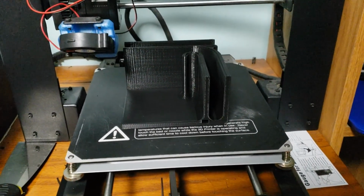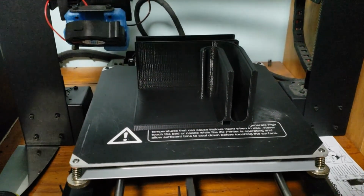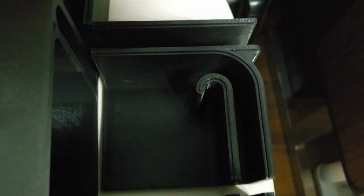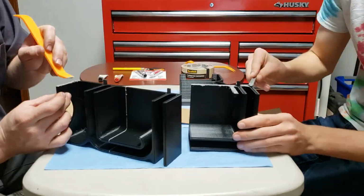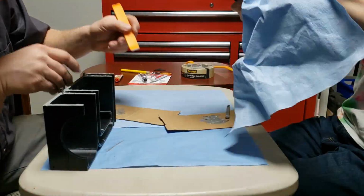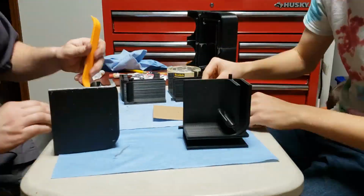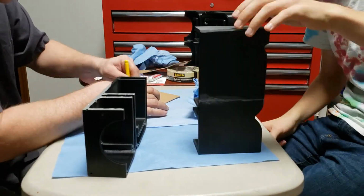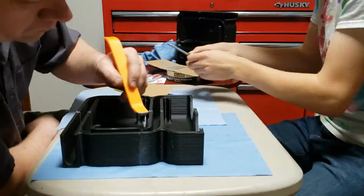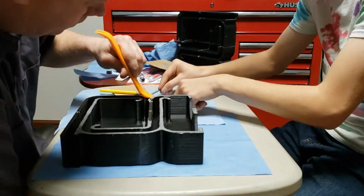Alright guys, the last piece of the Sub-box is done printing. So now we will take it and glue all the pieces together. And this just fits right there. Big thanks to my dad here, as he helped me hurry up and get everything glued together before it would dry. Yes, we didn't use fast drying JB Weld, but it's still nice to have some help and somebody who knows what they're doing. So big thanks to my dad for helping me throughout this whole build, actually, and giving me tips and pointers.